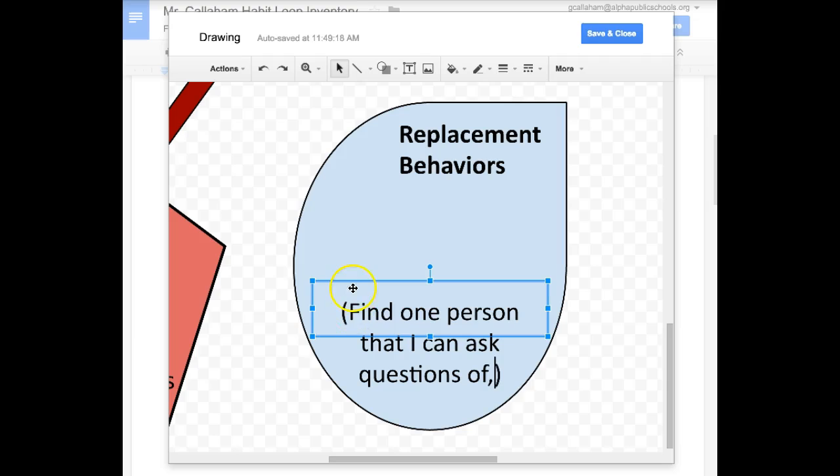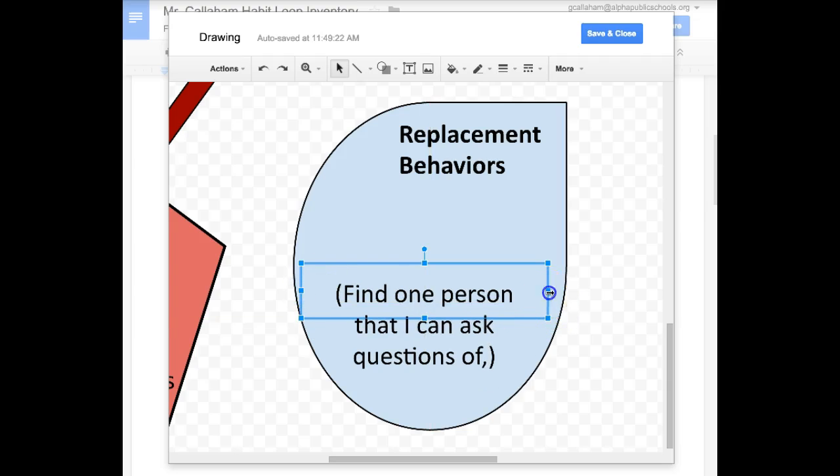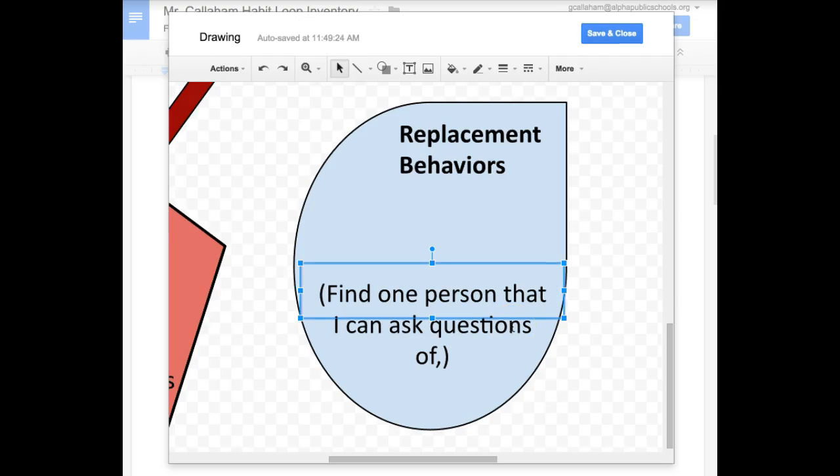That might be one thing. So I'll just choose somebody that I'm going to start asking questions. Hey, how are you? Hey, what do you do? And just try to start off with some questions, right? And again, we want to have multiple behaviors. I recommend 3 for the sake of this demonstration. I'm just going to do 2, right? So I can find one person I can ask questions of, and talk to that way.